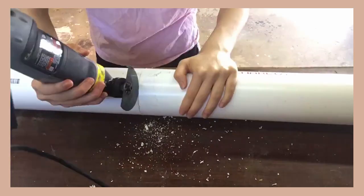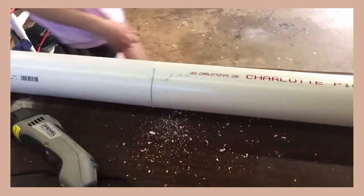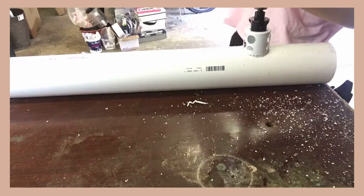After this, I started to gather and prepare the parts I needed in order to construct the hydroponic system. Here you can see some clips of me cutting PVC pipes and drilling holes through them.